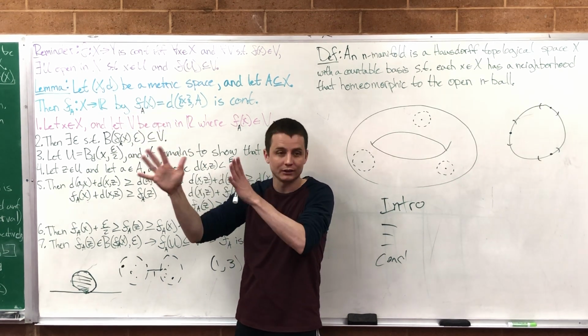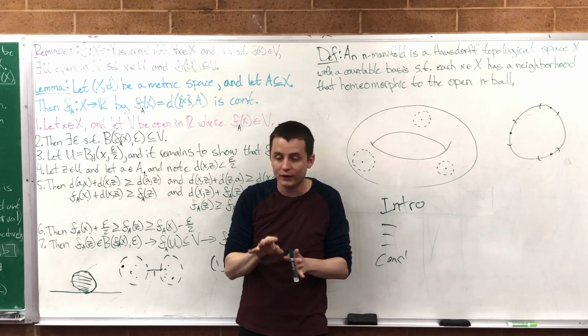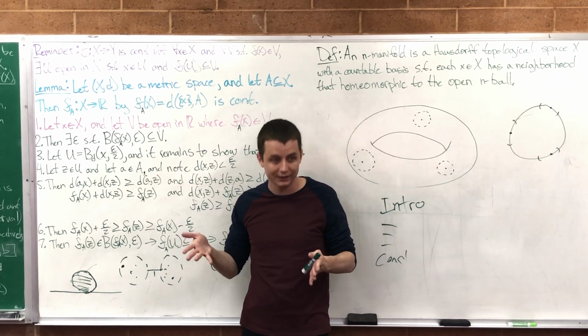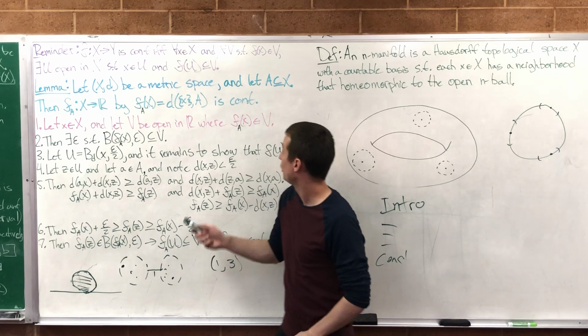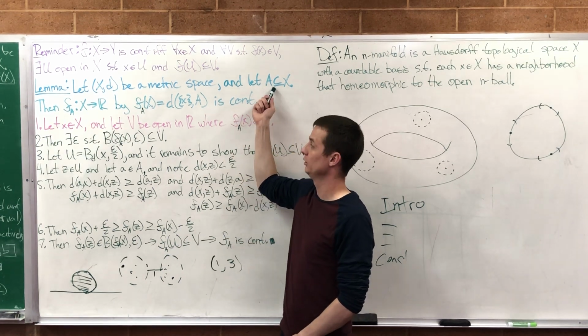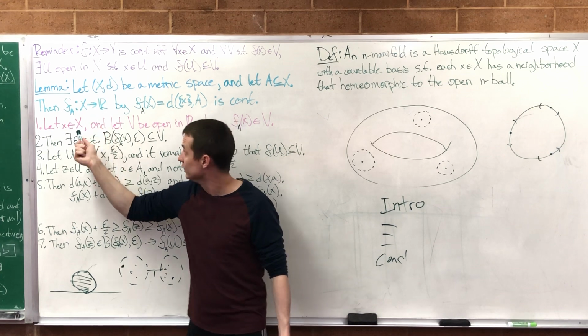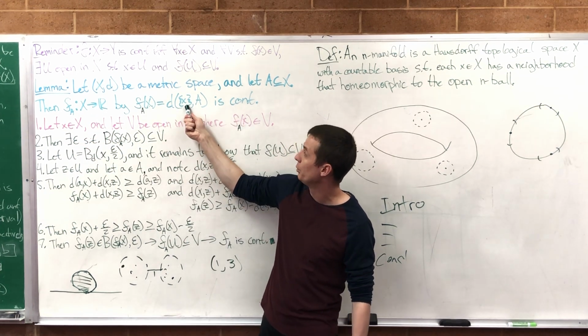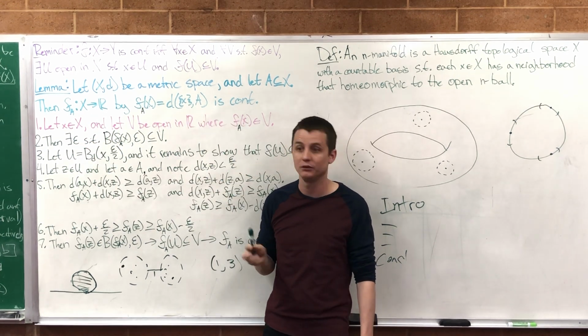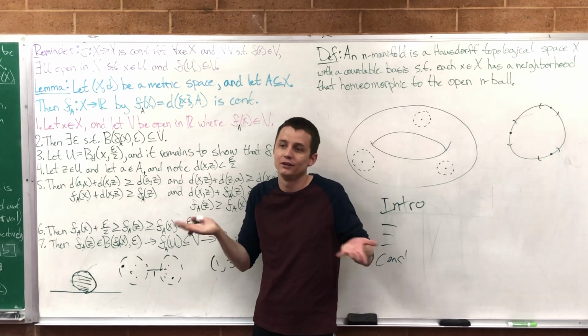So A is some set that's already defined, and now we're defining a function with respect to that already defined set. So A is a constant set that's given to us. Now we create this function using A. What does it do? It gives us the distance from any point you pick to that set A. If you happen to pick a point in the set, then that distance is 0.